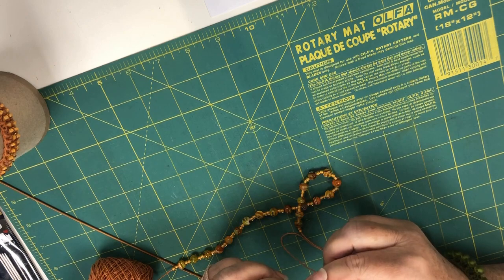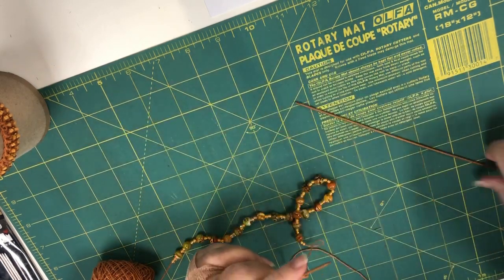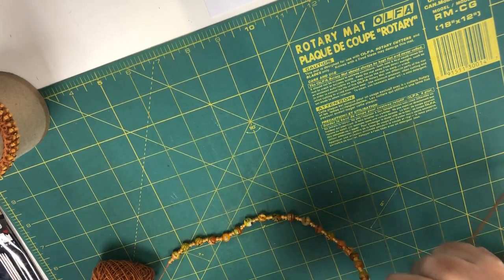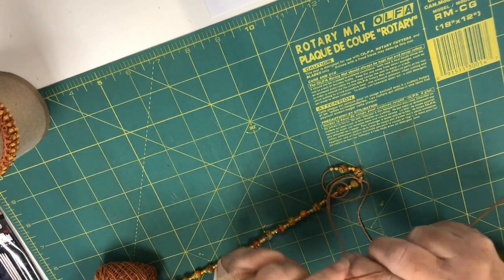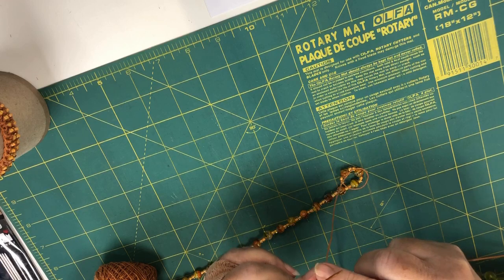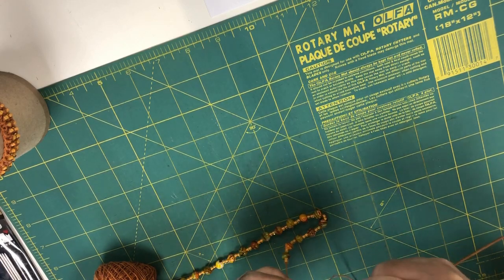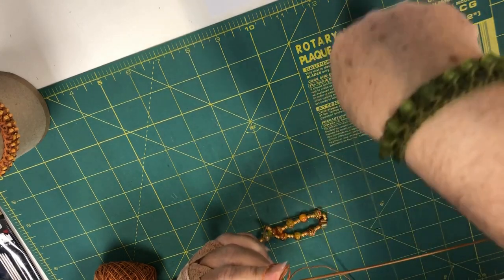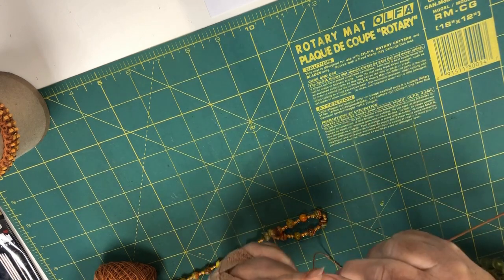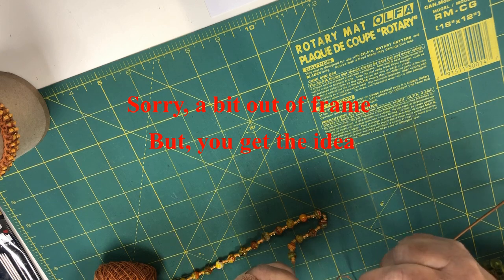Okay, so the first row, and actually the first 3 rows, are just simply knitting with slipping the last stitch with your yarn in front. You want to do that because you want a nice clean edge. I don't know if you can see the edge there. It's a nice clean edge when you do that, slipping the last stitch.